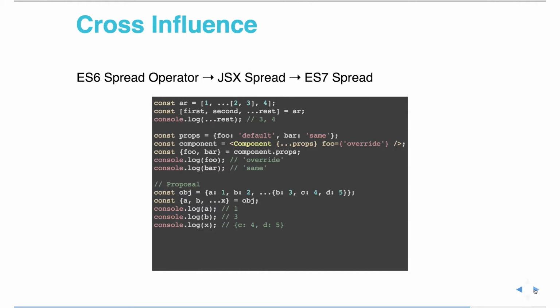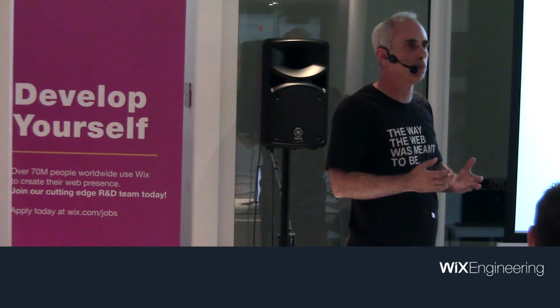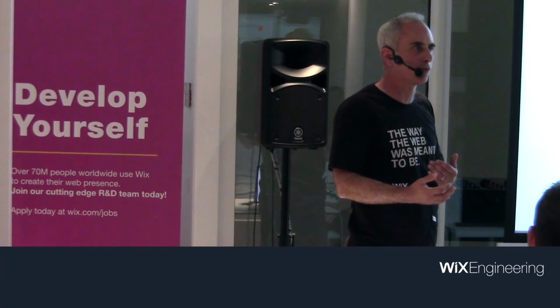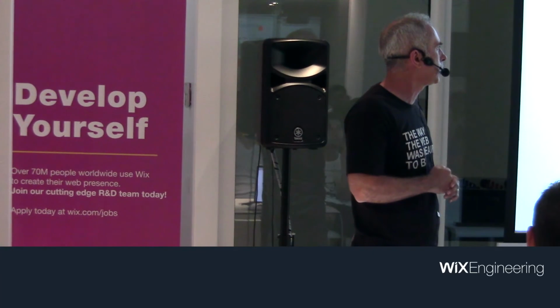At the top, you see some examples of using the spread operator with arrays. For example, the array becomes 1, 2, 3, 4 because we spread the 2 and 3 array into the middle of that array, and then we use it with destructuring. So first is equal to 1, second is equal to 2, and rest is an array containing 3 and 4, and I can even spread into an argument list. So spread inherently requires an object to implement an iterator. You need to be able to get an iterator from an object to be able to spread it. This is not a talk about that, so I won't go too deeply.